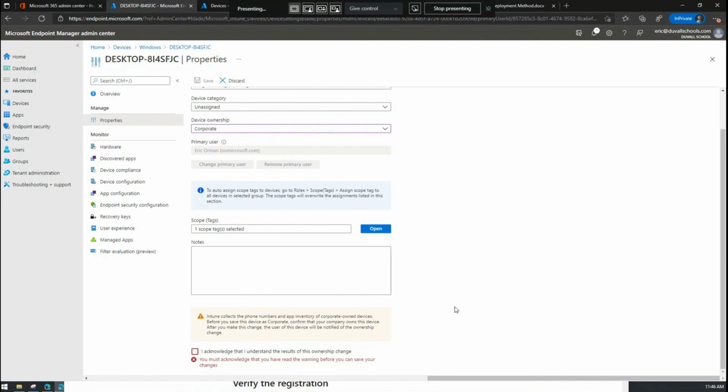So personal and corporate has a meaning when you're enrolling devices, but after they get enrolled, the only meaning it has is really around how much data it collects. On a personal device, we won't collect full app inventory and phone numbers and everything like that. We just collect a limited amount of data. But when it's a corporate device, we'll collect all the data off of that particular device. So that's going to give you a better understanding of the difference between those two. Nothing happens on the device besides more data being collected.